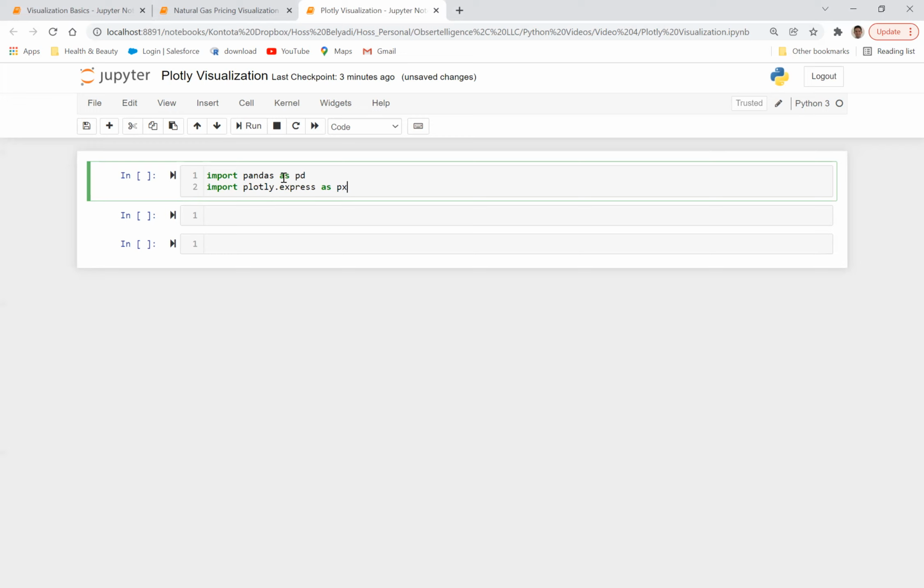Plotly is usually combined with Dash, which is another library in Python for creating dashboards. So in this lecture, we're going to cover just some of the fundamental plots in Plotly Express, and then maybe in future lectures I can talk about combining Plotly and creating some dashboards.